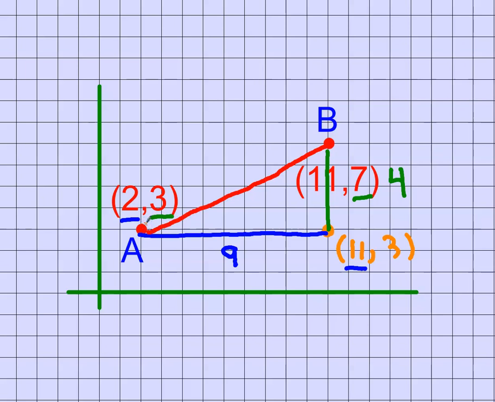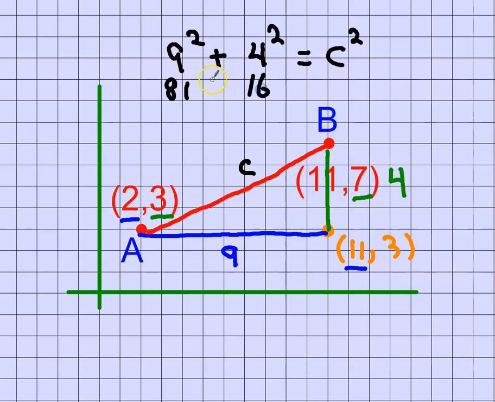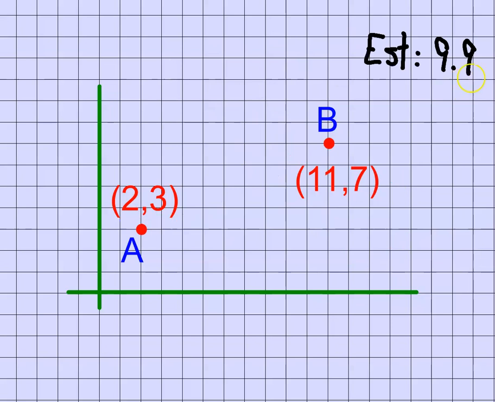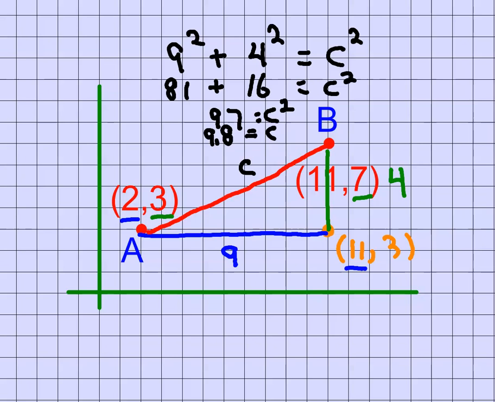That red distance is the hypotenuse of a right triangle, and I know the two sides: one side is 9, one side is 4. So 9 squared plus 4 squared — that's the length of the two short sides added together — has to equal C squared. That's 81 plus 16, so C squared is 97. We take the square root of 97 to get C, which is about 9.8. Remember what we estimated? 9.9. Not bad. So we used the Pythagorean theorem, but we had to figure out those two distances first. Let's do another one on a graph.